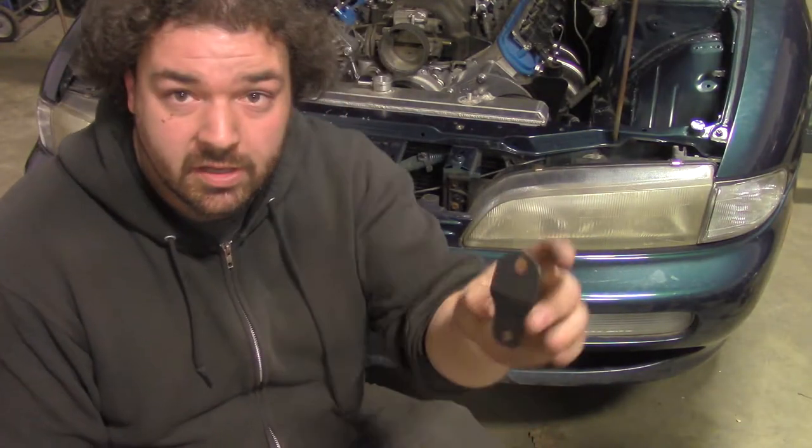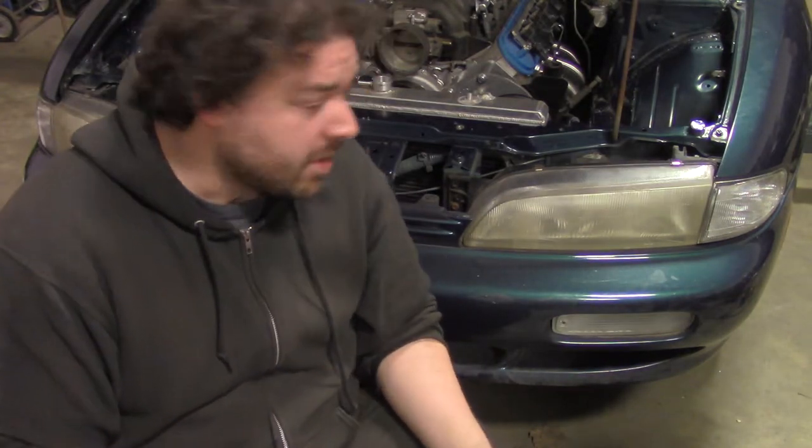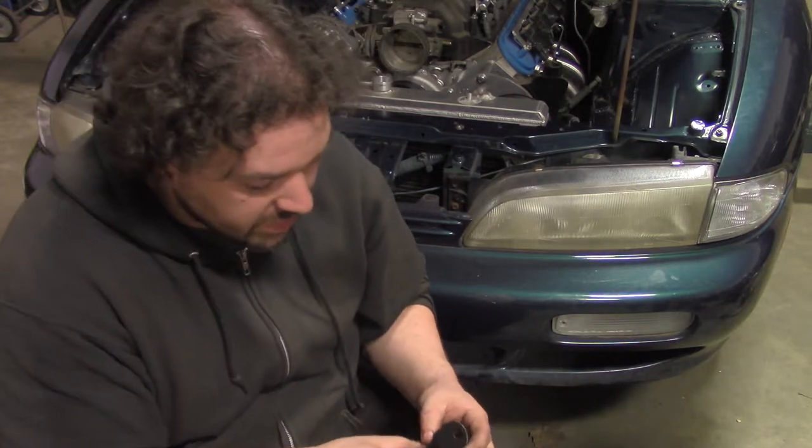Brackets are made. What you see on here is I gave them a little rubber coating to help with insulating from vibrations. I have some brand new stainless steel hardware for them, and that's what they're going to use. So now I'll install them, and these are going to come in and out probably 100 times, but I just want to make sure it all works and looks good.